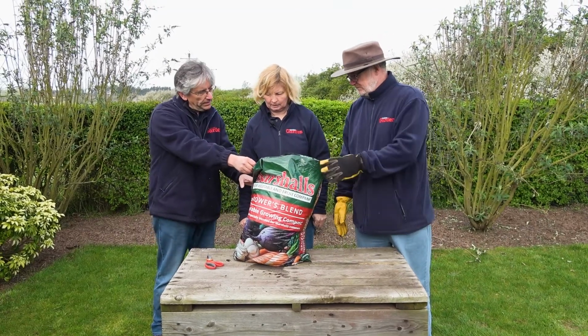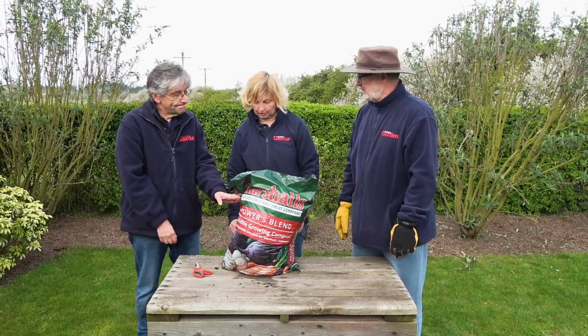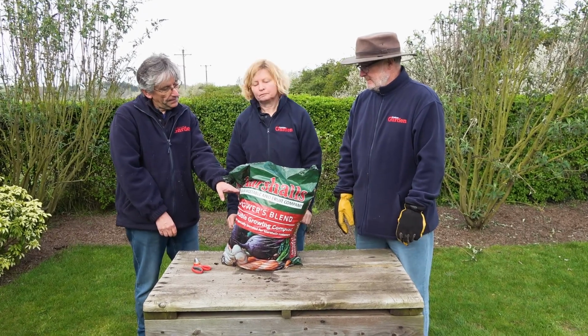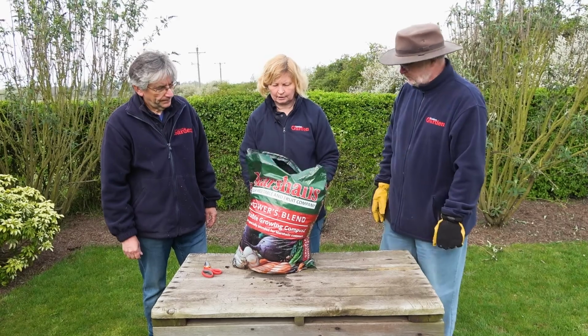Yeah, it is. So it says premium specially blended compost with home growers in mind, rich in organic matter with slow release fertiliser. Enriched with phosphorus, so that's good for roots. Perfect drainage, moisture holding, for fruit and vegetables. Great for containers, ideal for all containers and pots.